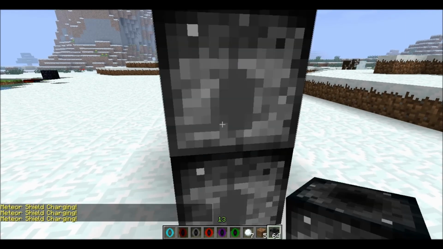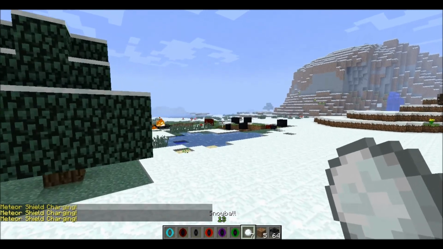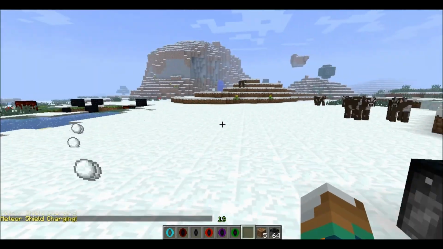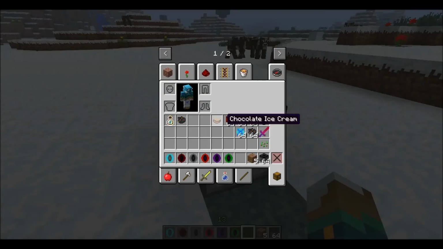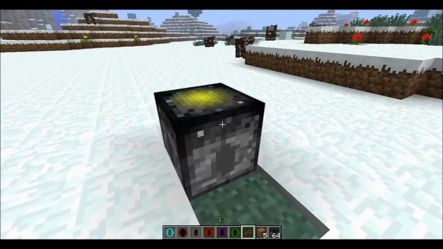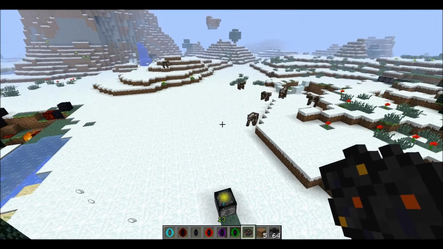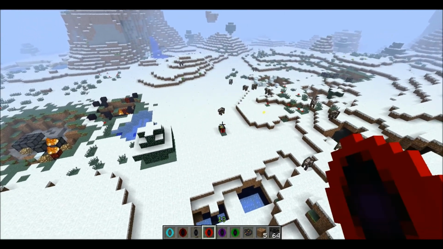Let's see if we can. How do I activate one of these? Let's get rid of these. How do I activate you? Oh well. You put a meteor chip inside this bad boy to charge it up. I'm pretty sure I'm putting some chips in. I'm in creative mode. Therefore, this should protect you against the onslaught of a meteor.